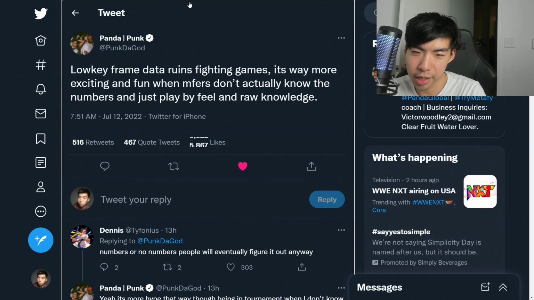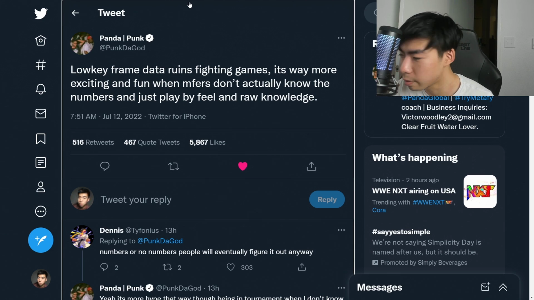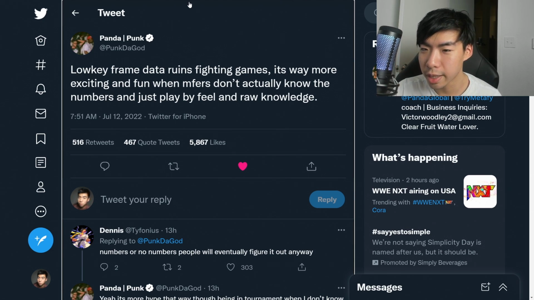So I think when you look back at this tweet, it's not a right or wrong kind of thing. It's a personal preference kind of thing, because over time a game is going to evolve, and some people are going to like how the game has evolved because it's a different game now, and some people are not, and that just comes down to personal preference.